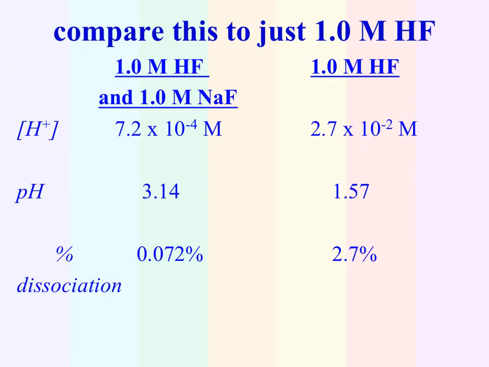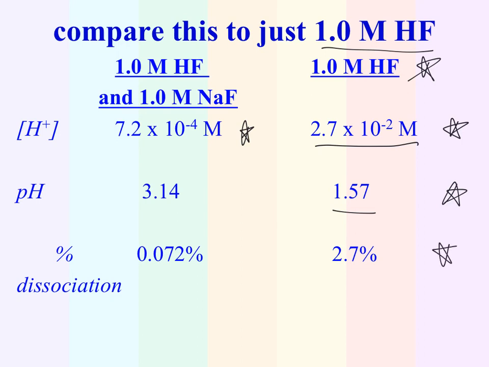Now let's compare this to the values of a solution containing only 1.4 molar HF. So there's no sodium fluoride, there's no common ion effect in this situation. When we do those calculations, notice our H plus concentration is several orders of magnitude larger than when I have the common ion situation. The pH is also much lower. That means that I've been able to put more H plus into solution, subsequently lowering the pH. And my percent ionization, or percent dissociation, is also quite a bit higher when there isn't that common ion present.